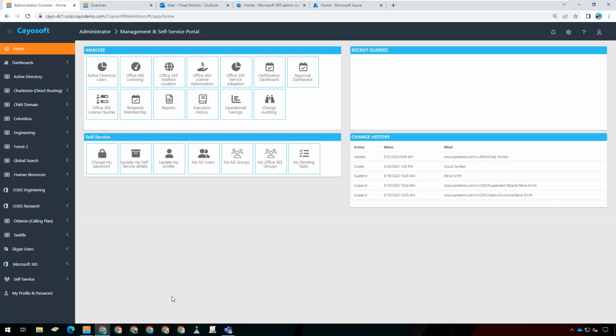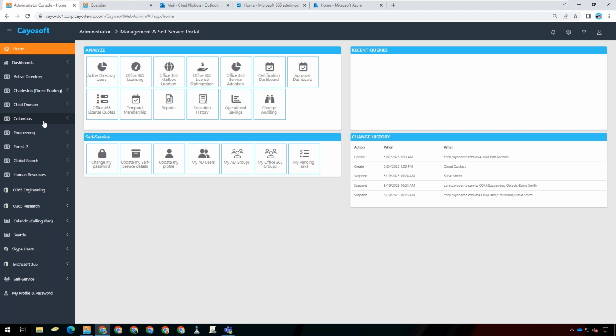What Cayosoft had to do is come up with a clever way to extend your management from both on-prem to the cloud in a way that makes sense and is very repeatable. For that, they came up with, and we came up with, virtual administrative units. These are used to scope delegation for those users and groups that you want to provide administration capabilities to.